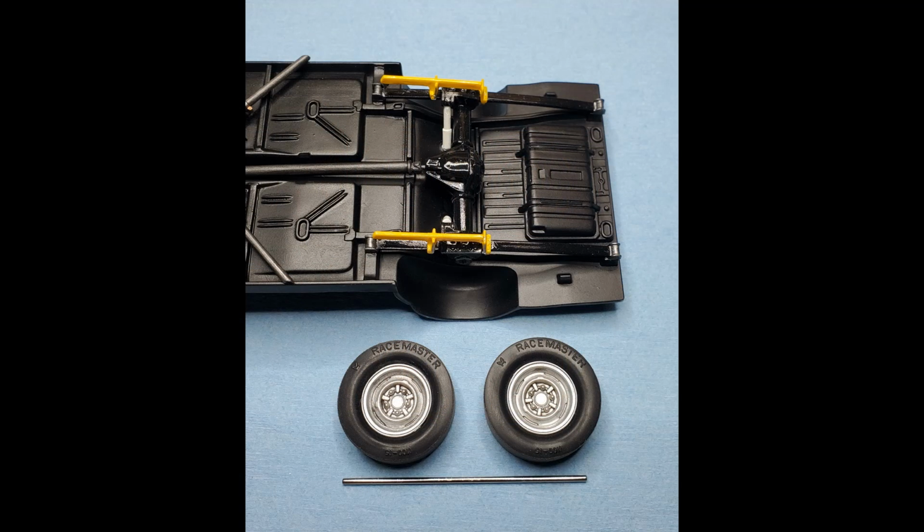So I used the rear slicks for my kit, and what you do, of course, is take the metal axle and use some thin super glue and glue it into one end, seat it all the way in, and then you slide it through the axle tube and then attach the other wheel and squeeze them together until they stop, and that should give you the proper location.